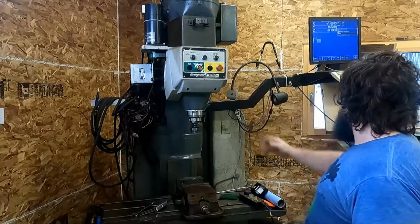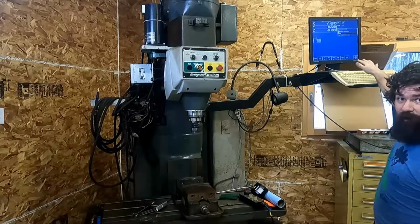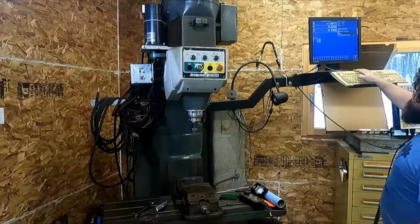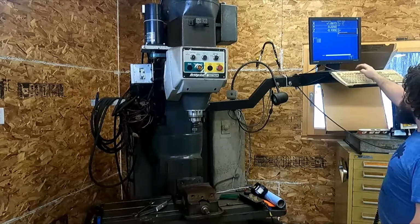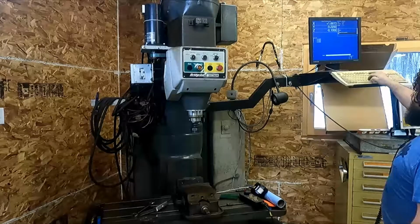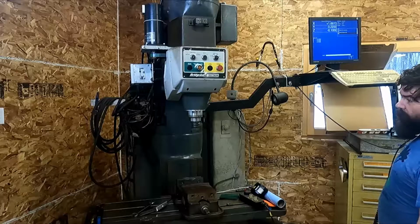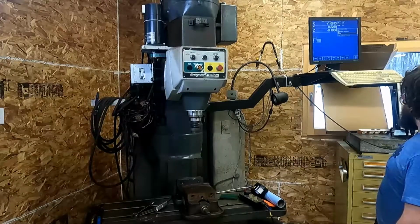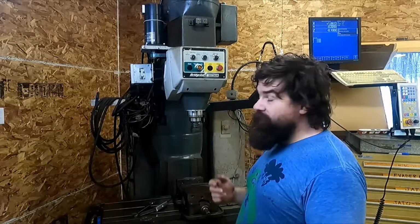But we're started up now with the CNC set up for the tallest man in the world. I don't know who ran this, but he was taller than me. And we'll go to MDI and do an S1500 RPM and then an M03. And that's it. It's working great. It makes the right noises.